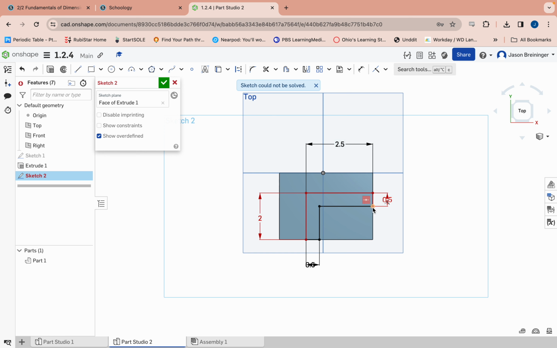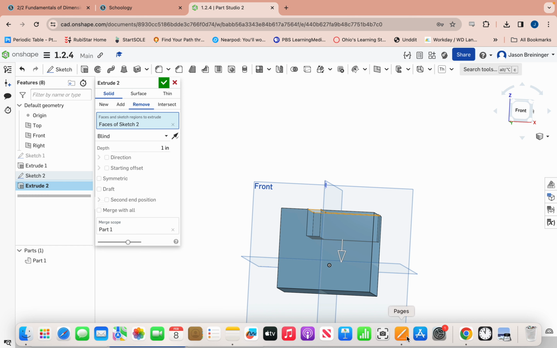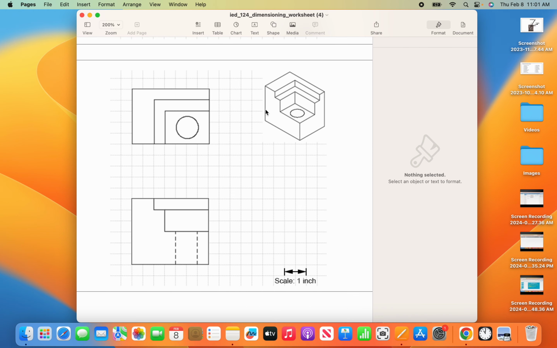Okay? So now, I don't have to do anything else here. I can just extrude this. I'm using subtractive modeling, so I don't want to add, I want to remove that. Now, how far do I want to remove that? Well, I can see from here, my L cutout is only 1 block. It's just 1.